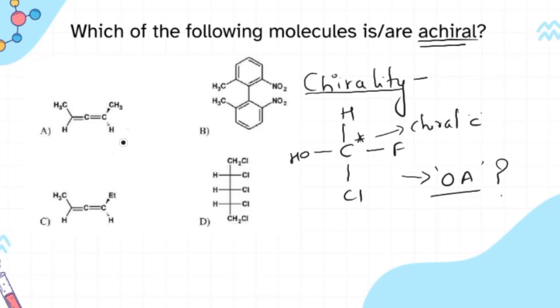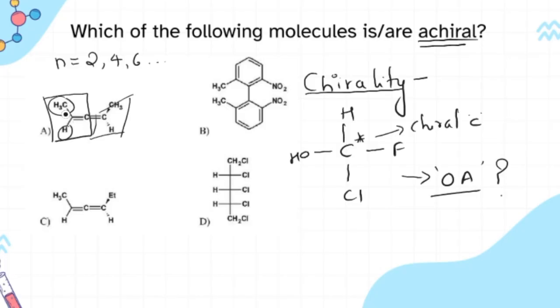Take molecules like the cumulenes, which are cumulated double bonds where the number of double bonds is even, like 2, 4, 6, etc. In these molecules, due to the absence of a plane of symmetry, you can see that this carbon-carbon double bond and the substituents attached here are in the same plane, whereas here they are above and below the plane. So they are not on the same plane. Due to this, there is no plane of symmetry.